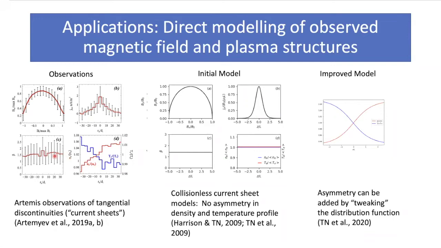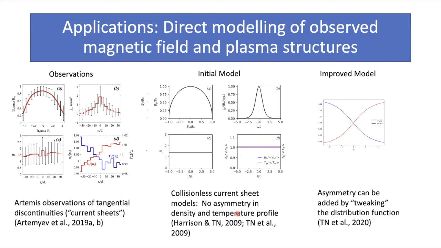So this indicates that these structures might be force-free in a sense, although they have a plasma beta which is much larger than 1, 1.5 in this case on average. And the current sheet models that I showed on the previous slide actually have exactly that property. You can see that this is a representation of magnetic field against magnetic field. So that looks similar. This is the current density across the current sheet. That looks similar. We have a constant plasma beta, but our density and temperature are also constant in these simple models that we published a long time ago. So there's no asymmetry there.